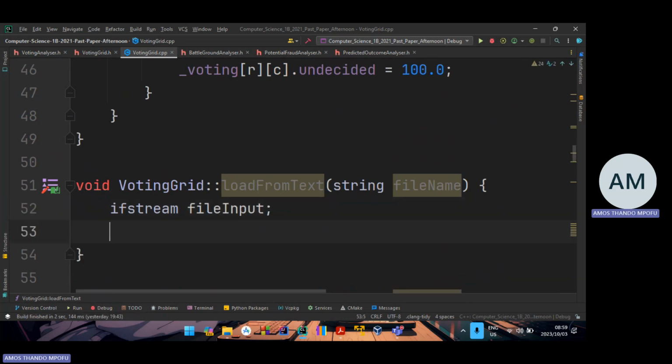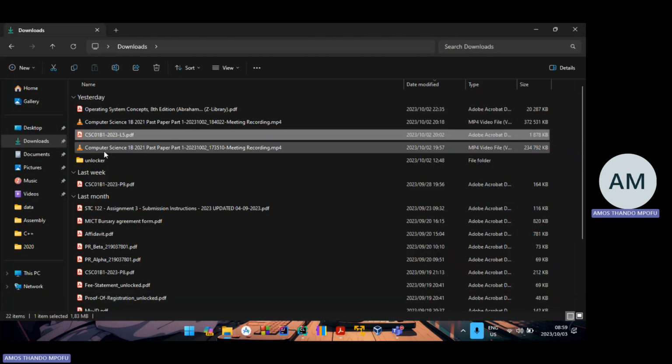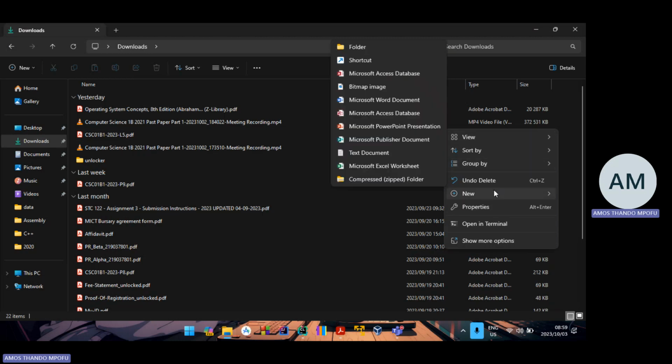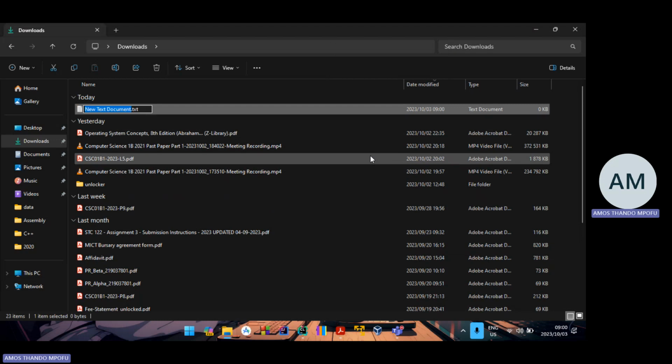Okay, before we continue, let's not forget to close the file. So fileInput.close(), because you have to close the file. Remember what in essence we're doing. Let's say there's a file that's already existing, some file, right?